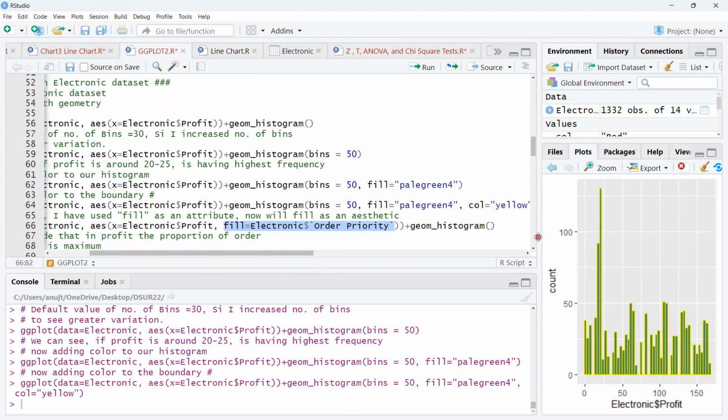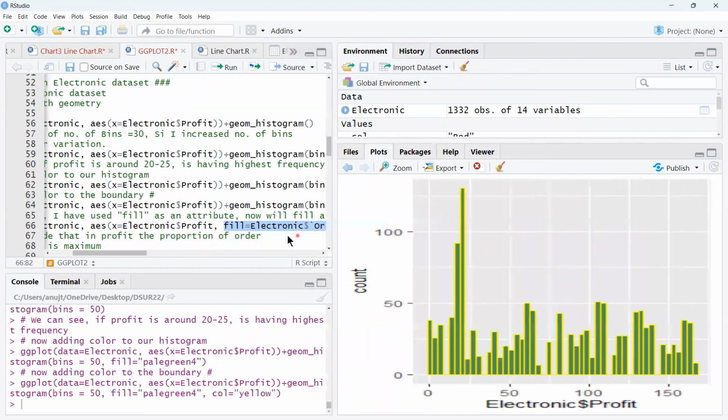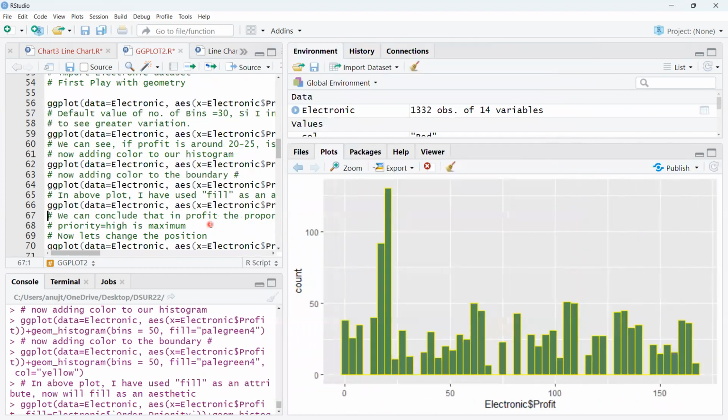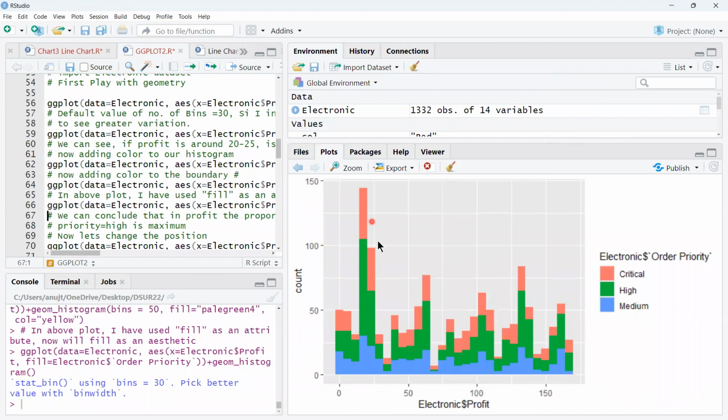So if I run this line of code, now what will happen with the graph? Now see, we have bins according to the order priority. Critical is with this pink color, high with green color, and medium with blue color.